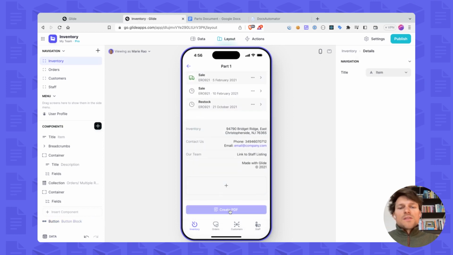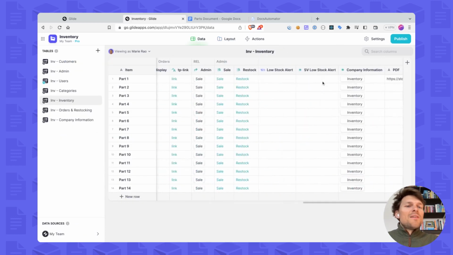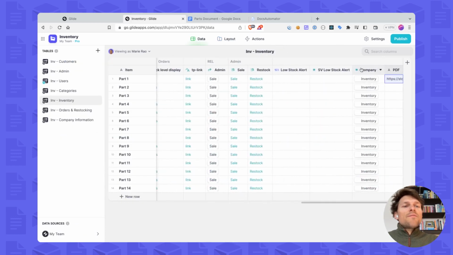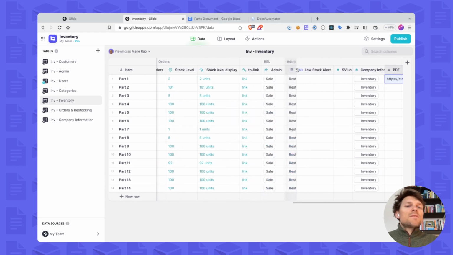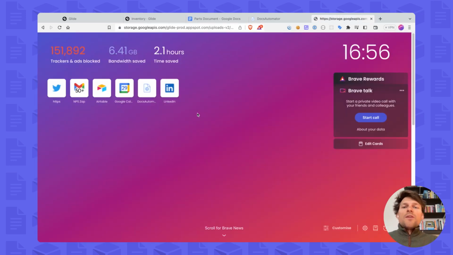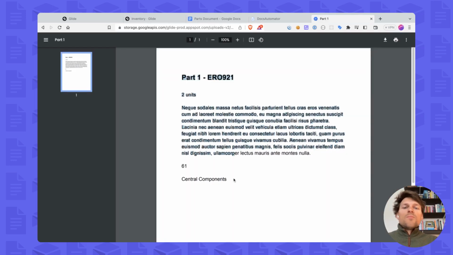If I now click on this button, as you can see, it's a bit grayed out, which should go away in 1 second now. And now I can go here and have my, see if I can show this better. Actually, I can't. But here I have my link, and I can open the printed PDF.